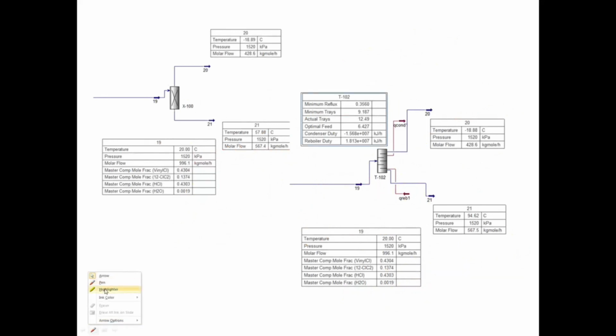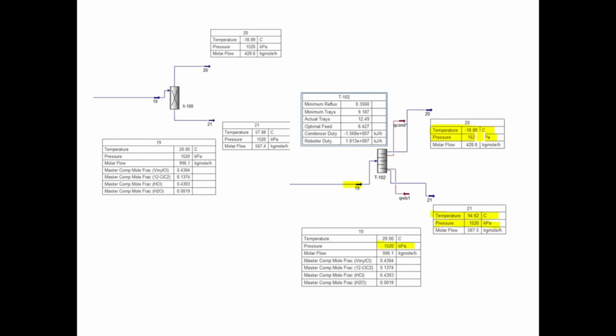So let's put the highlighter. We have this, our condenser temperature now. That's our reboiler temperature now. And that's our condenser pressure and reboiler pressure, same as the feed pressure, 15 atmosphere.